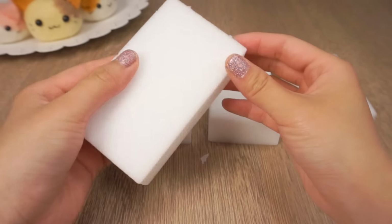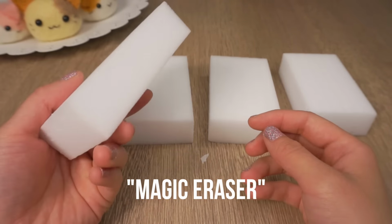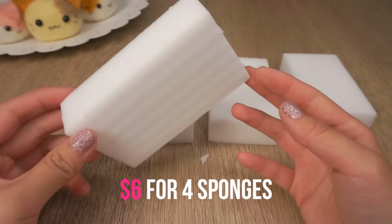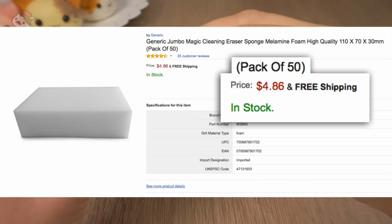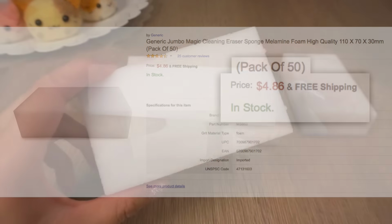You can buy melamine foam from supermarkets where it's sold under the name Magic Eraser or Dirt Eraser. However, that normally costs about $6 for 4 sponges. A much cheaper way is to order over Amazon where you can get 50 sponges for just $5. If you do a lot of crafting, then this will literally last you for years.